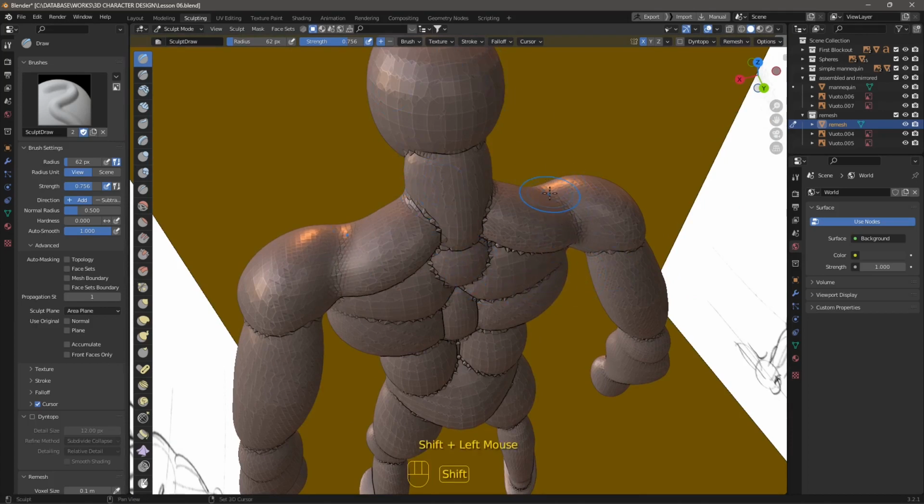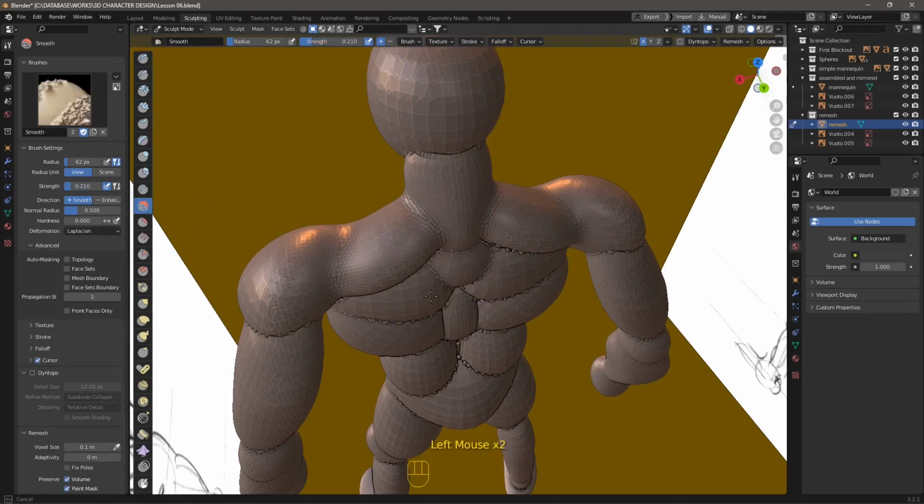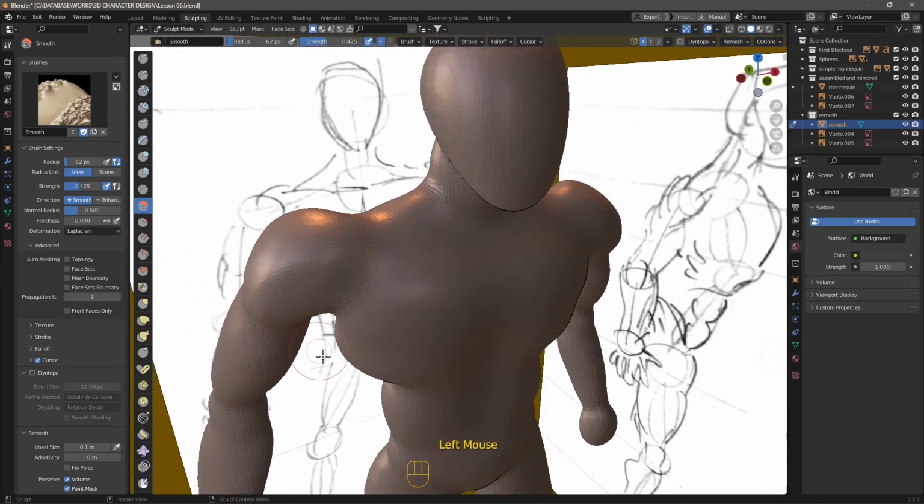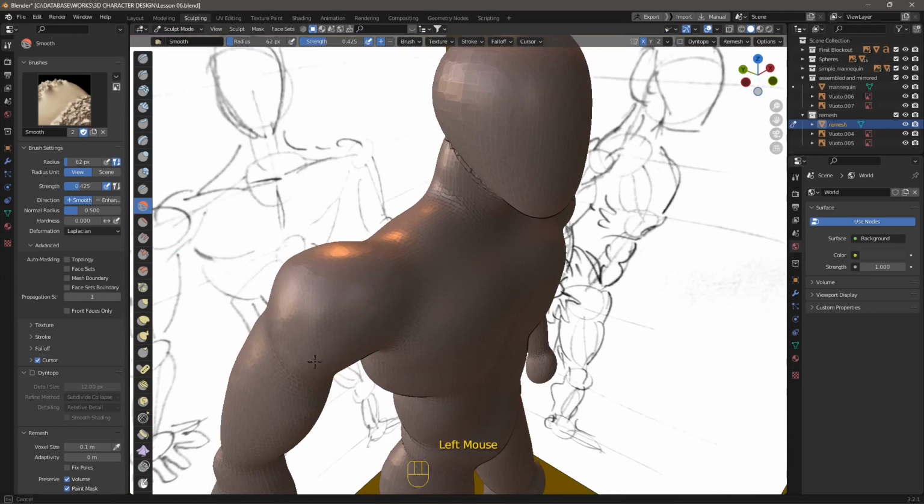And we saw also that if we hold Shift or the smooth brush, we can smooth out all these parts little by little. So smoothing will take off some details, but will also like place them back together. It will relax the polygons. So it's a really important one in terms of creating drafts. So you can see here that you're gonna have like something really organic and smooth.